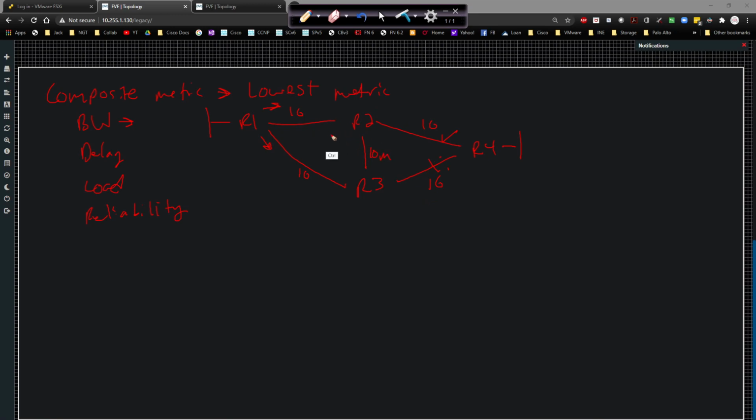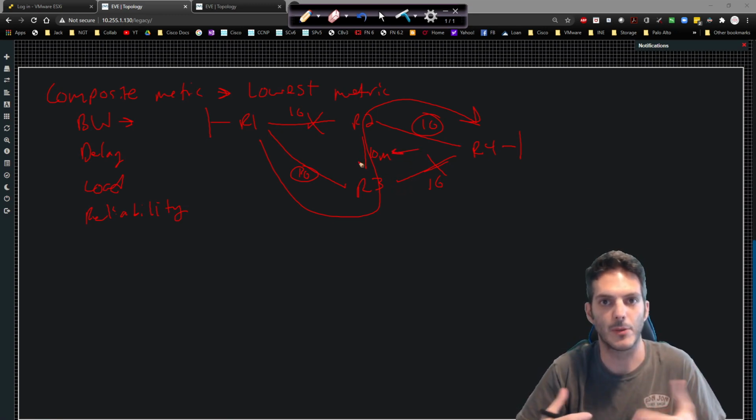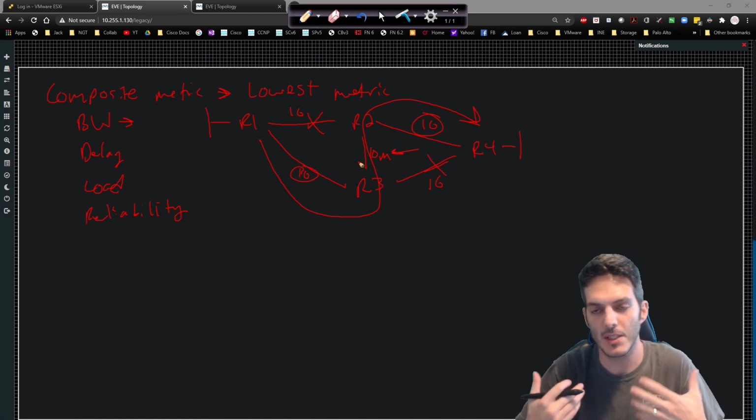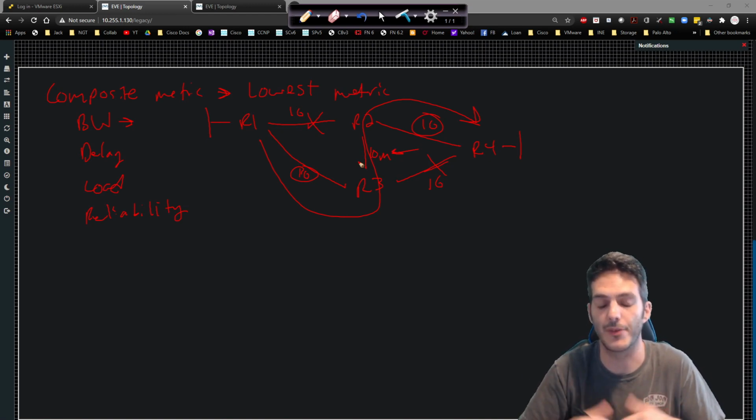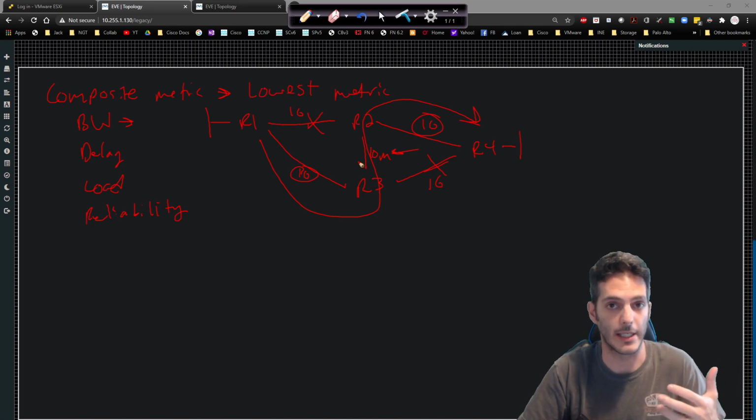Now, if this link right here goes down, let me back this up just a little bit. If this link goes down and this link goes down, I only have one other choice, which is to go this way. Now, these are 1 gig links, and this right here is 10 meg. So, what is going to be our bandwidth that we're going to be using for our calculation? It's no longer going to be 1 gig, right? It's going to have to be 10 megabits per second. That's a significant drop in bandwidth from the 1 gig links that we've been using.